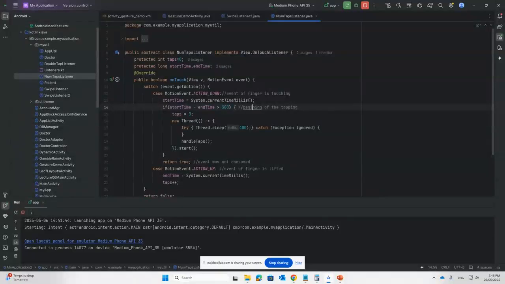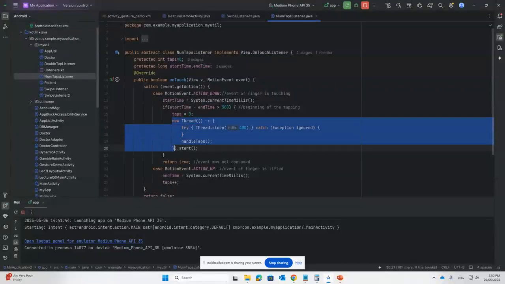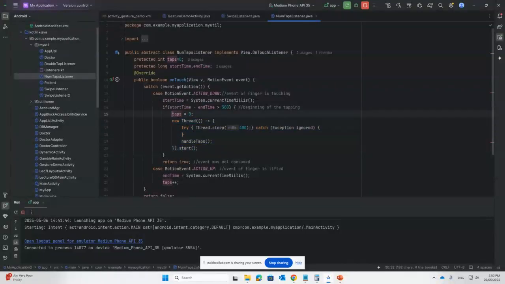This is the beginning of tapping, okay? So since I identified the beginning of the tapping, I set the tab to 0 and I start a thread where basically I am sleeping for 400 milliseconds.